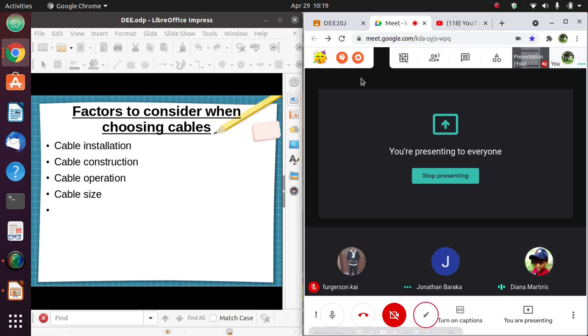Voltage regulation. Those codes specify that the voltage drop should not be more than 5% of your total voltage. If you have loads ambazo zina rotate kama motors, then the voltage ambayo iko steady, the steady voltage and the voltage when you start those rotating, we should check those voltages. Kwa sababu when you start a machine, then you'll find that kutakuwa na peak in voltage. And then when that machine reaches steady state, then inashuka, that voltage becomes steady as well.